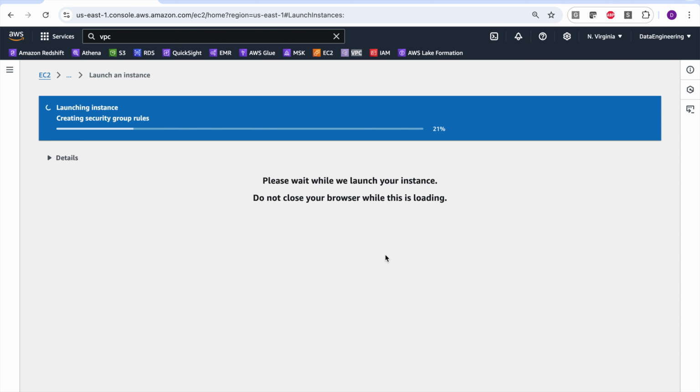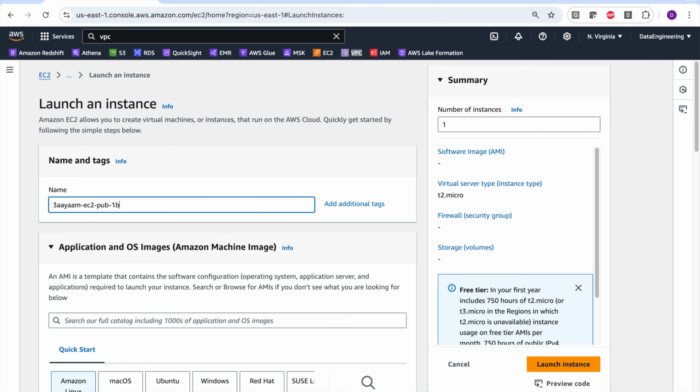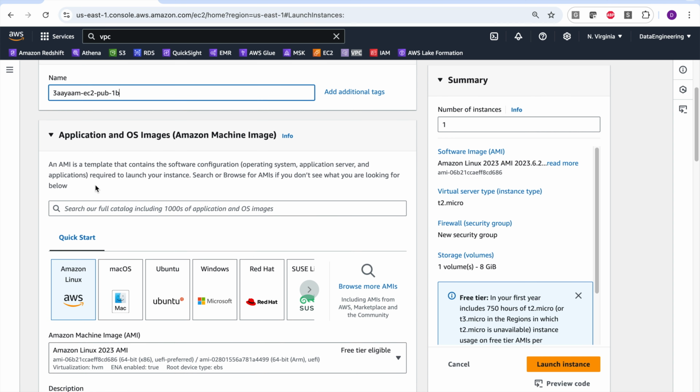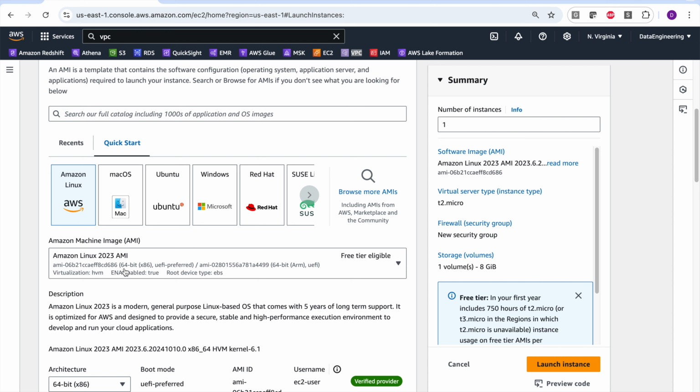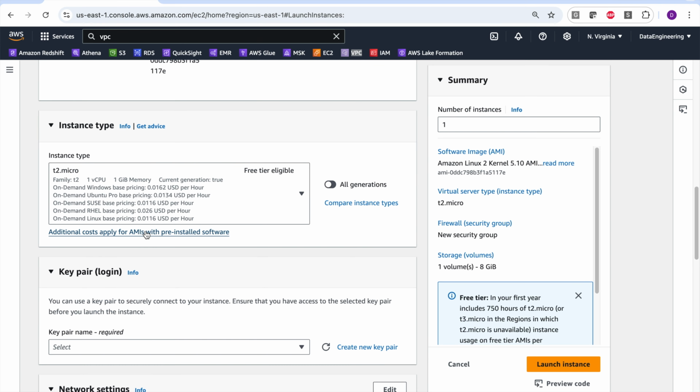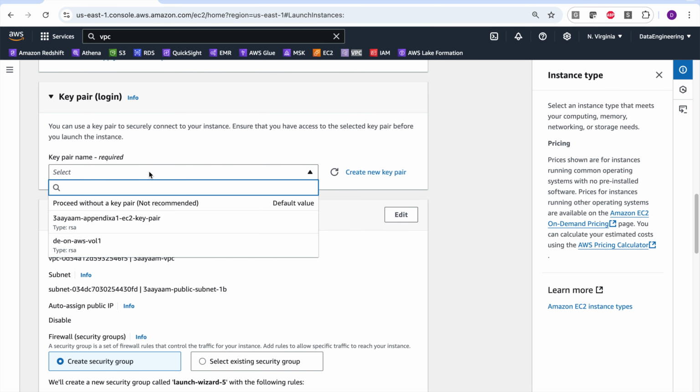So I'll have to launch 3 more EC2 instances. The name of this EC2 instance is going to be 3IAM EC2 public subnet 1B, and I will select Amazon Linux 2. Instance type would be the same, t2.micro, and I will use the same key pair.